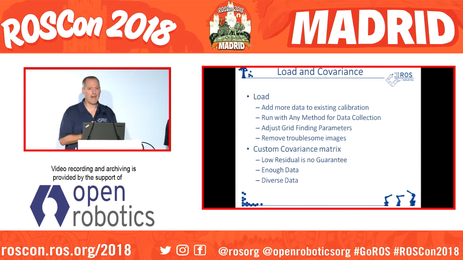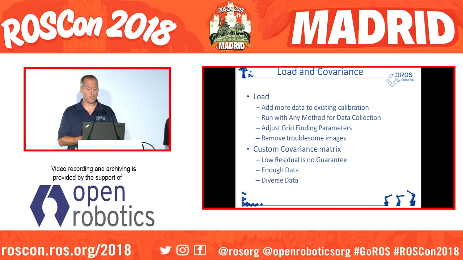Okay, so we also added some key features, which are load, which allows you, if you've gathered a bunch of information and you don't want to spend all the time collecting this data again, to save it in a file, pull it back in and rerun it. That allows you to run these calibrations without actually having a motion. You can take the pictures just by yourself. You don't need to use the robot at all. You can then load it in and run it and make sure it's going to work.